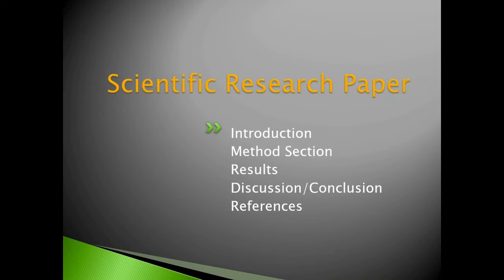Today we're going to talk about writing a scientific research paper. And keep in mind, it can also be informative for writing a scientific research proposal as well. But when you write a proposal, you're only going to be doing the introduction and method section. You will not be writing the results or the discussion.